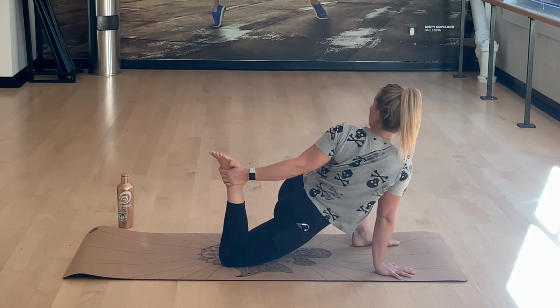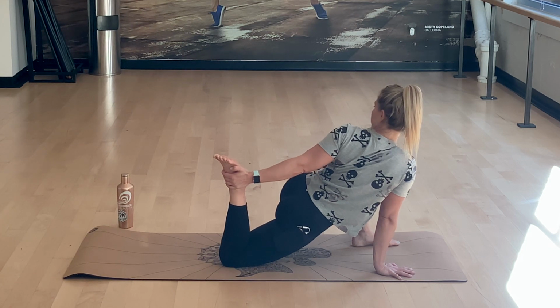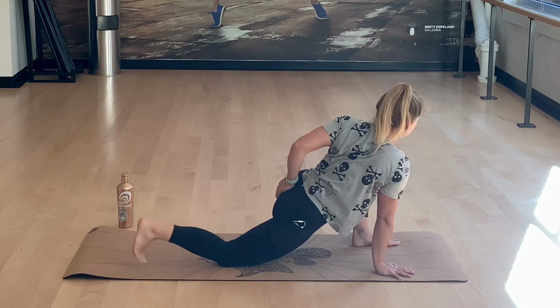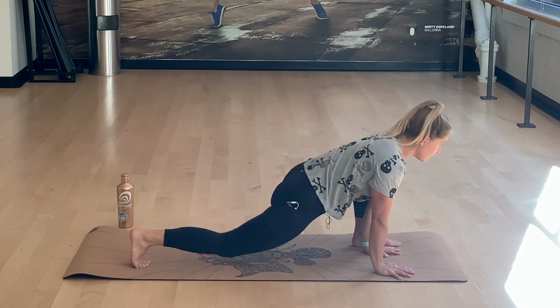And then roll the chest open. Feel the pull in the right hip flexor. 3, 2, nice quad stretch, pull it in. And then release for 1. Good, take your time, look forward, exhale, lift the knee.